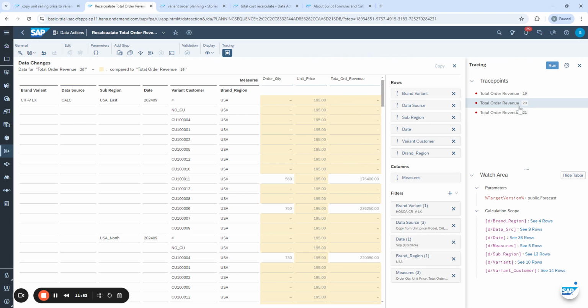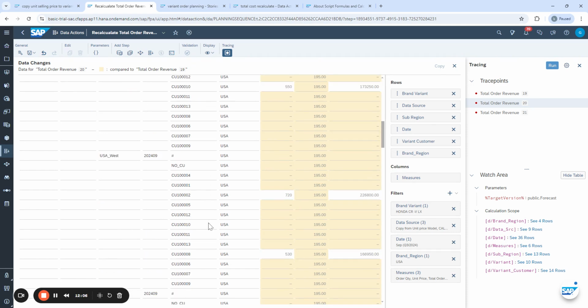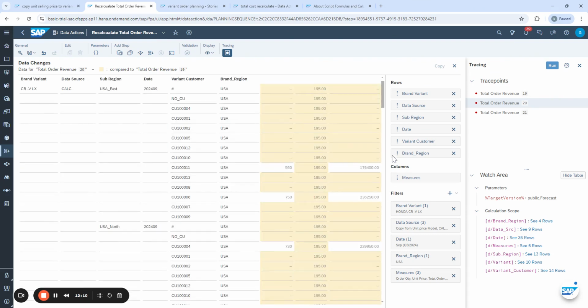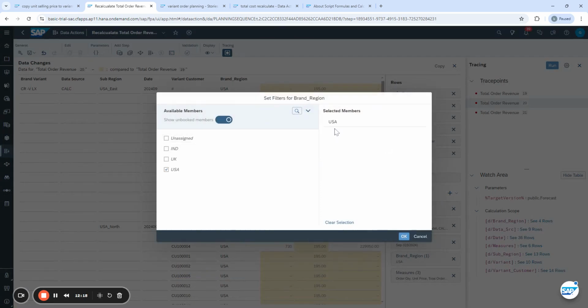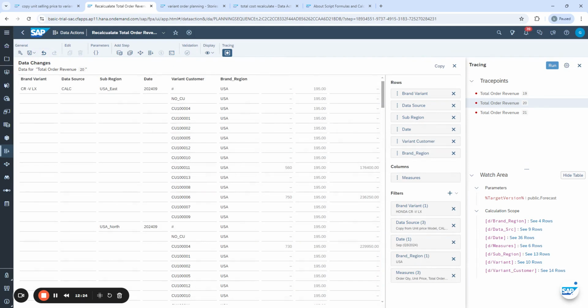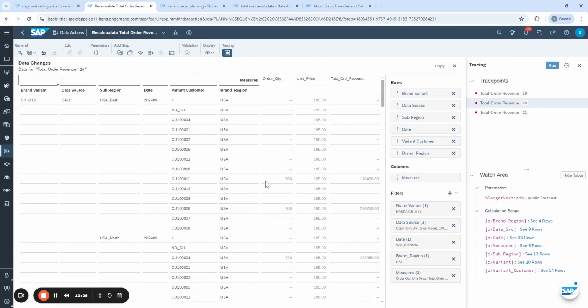Line 20 is copying our unit price from no CU, no region. Let me filter this to the region USA only, so that it is filtered already.